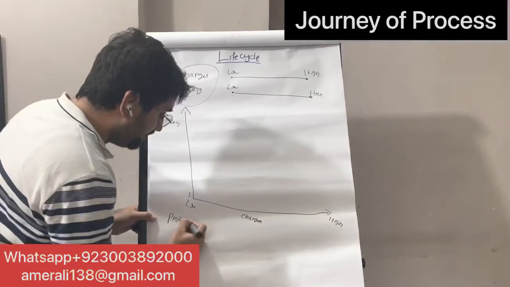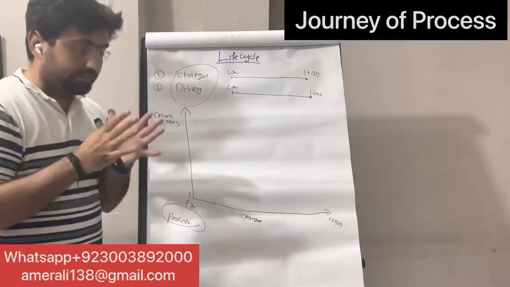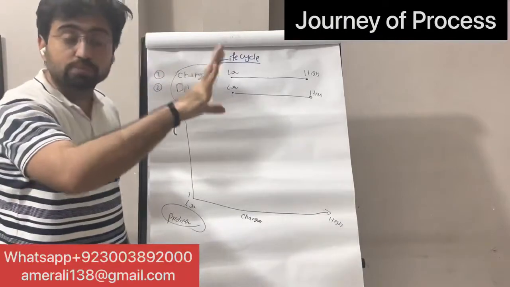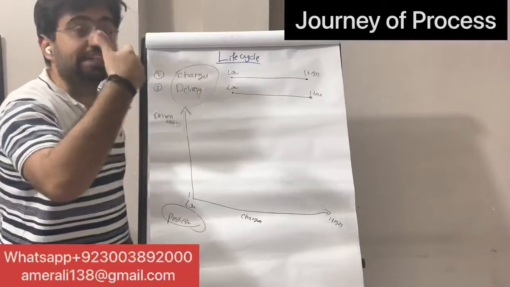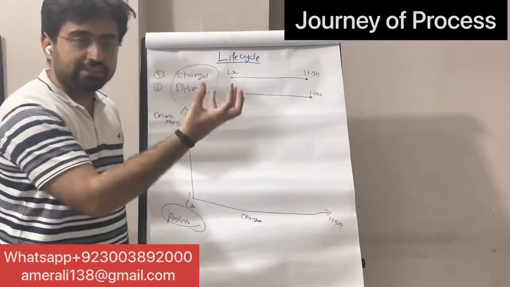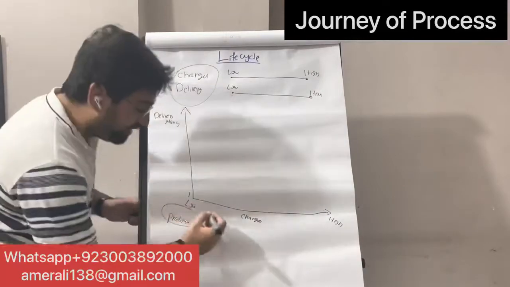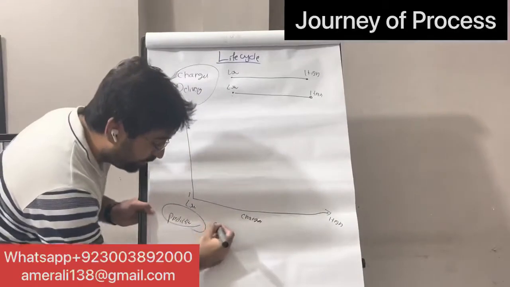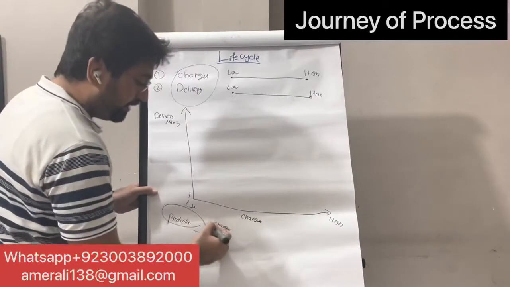Predictive is basically all about the plan. We have a fixed plan, the work is fixed, you are making a house. A house is a good example of predictive. You know how many rooms there should be, how many washrooms, and that a kitchen should be there. You don't want to change something. Once the plan is approved and the design is approved, you go and work and deliver it. Now let's talk about delivery, since we know that we don't want changes in that. A house is an example of predictive: plan, then deliver.